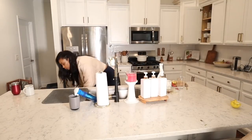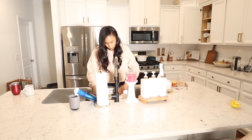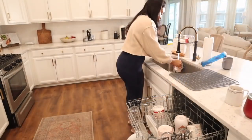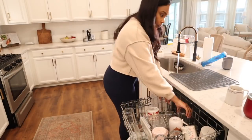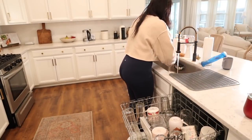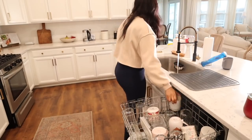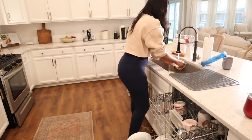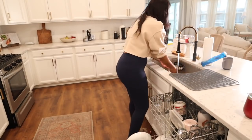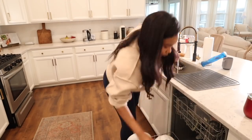Now that we have all the clean dishes put away, I'm gonna go ahead and load the dishwasher. I already had some dishes in there, but we had enough space for the little bit of dishes I needed to add. So we're gonna get those added. I'm also gonna be washing my little drying silicone mat as well. I like to spray that down with Dawn Power Wash, and then I pop it in the dishwasher and it gets super clean. So we're gonna be adding that in there as well.